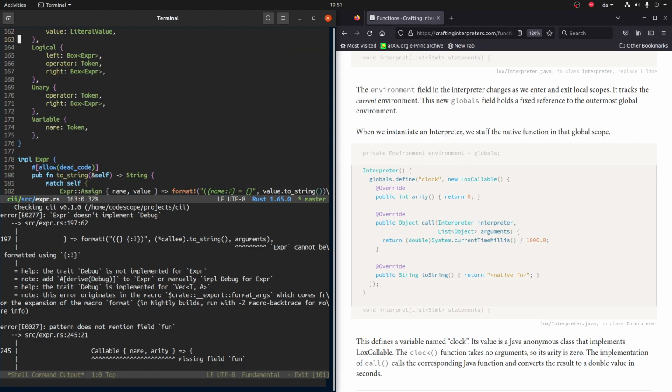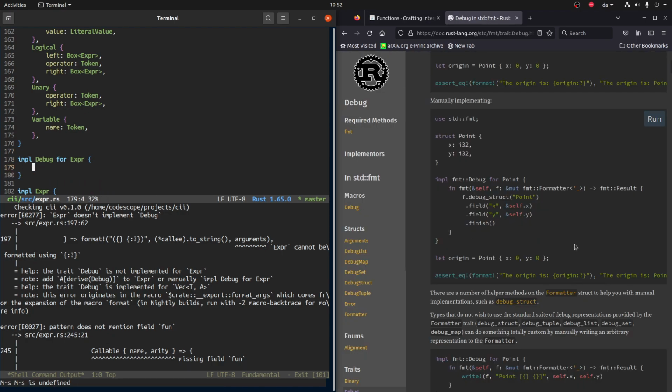So then we need to implement it ourselves. I guess it's like this. Let me look. Okay, so it looks like that. And we need to use std::fmt, implement Display, format, the std formatter.